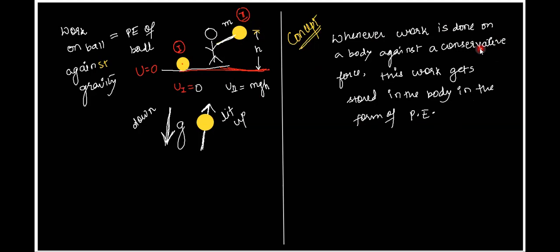In fact, in physics, in the chapter Work, Power, Energy, when we introduce this concept of potential energy, before that, we introduce the concept of conservative force. We say that only when there is a conservative force can we talk about potential energy. What did I say? I'll repeat. Only when there is a conservative force can you talk about potential energy. So potential energy has no existence if there is no conservative force. If there is no conservative force, then no potential energy. If yes conservative force, then yes potential energy. Is the point clear?